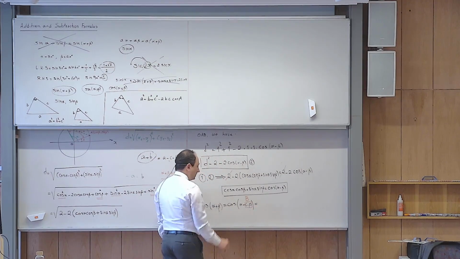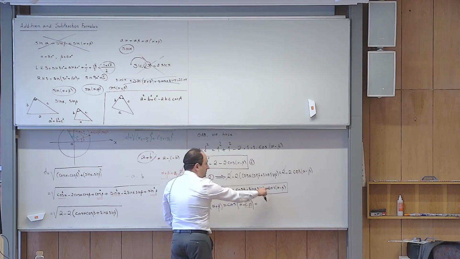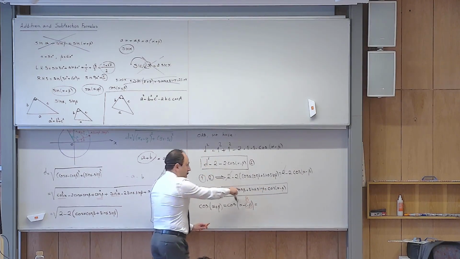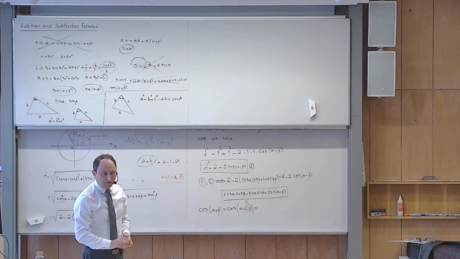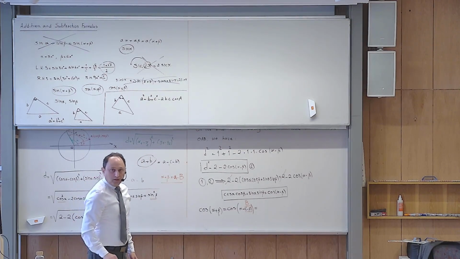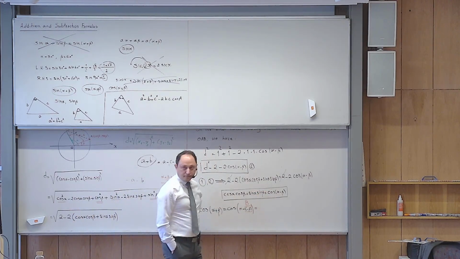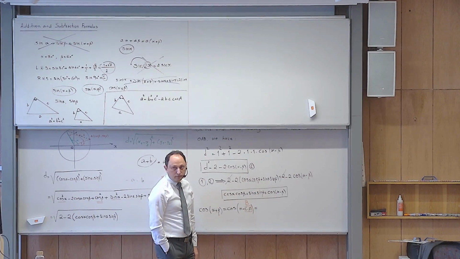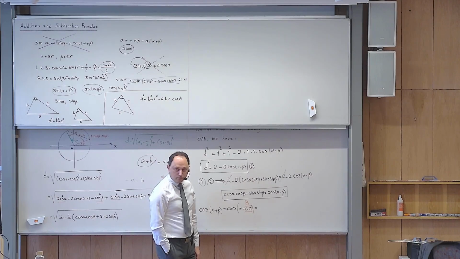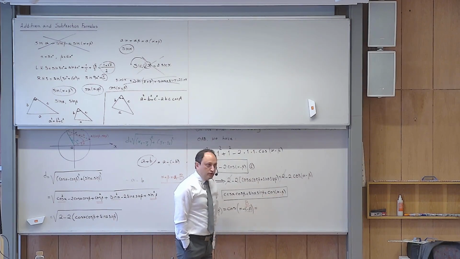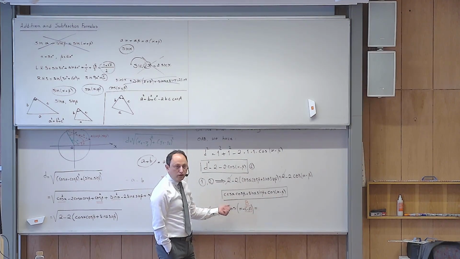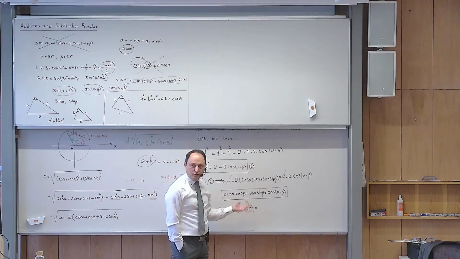So what can I do here? I say cosine, and again, what is the message behind that? Read it in English. Do you remember every formula I write, there is a message to it. And what the message is here? This one. The cosine of one angle minus another angle is the same as the cosine of the first angle times the cosine of the second angle plus sine. Exactly. So the cosine of the difference of two angles is the cosine of the first one times the cosine of the second one plus the sine of the first one times the sine of the second one.